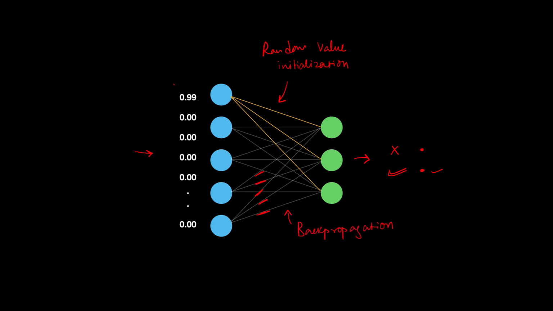But if any of the input in the model is something like this, then these weights are not contributing to the overall prediction. So the model will only adjust values of these three weights, because adjusting the other weights does not make any impact in the overall prediction. And this is how the training of the model will be stuck. We won't be able to train the model appropriately because the model is not utilizing all the weight parameters. So I hope you can understand why high variance is a problem in deep learning.